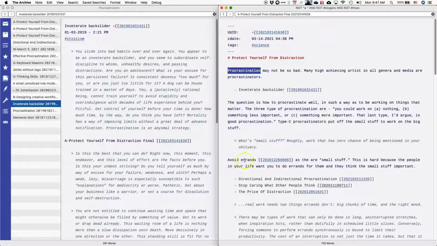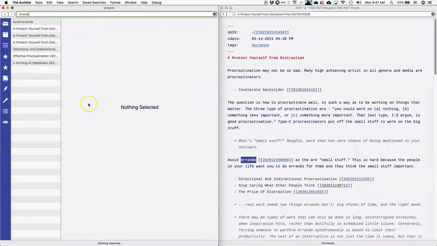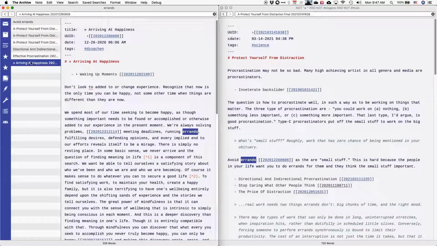When I process this particular word into my archive, I notice this particular note, which was talking about how we're always solving problems, meeting deadlines, running errands, fulfilling desires, defending opinions, and every implied end to our efforts reveals itself to be a mirage.